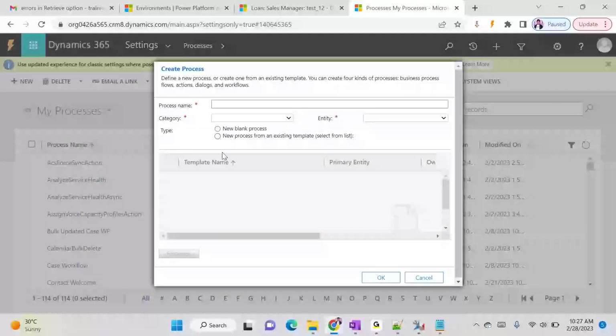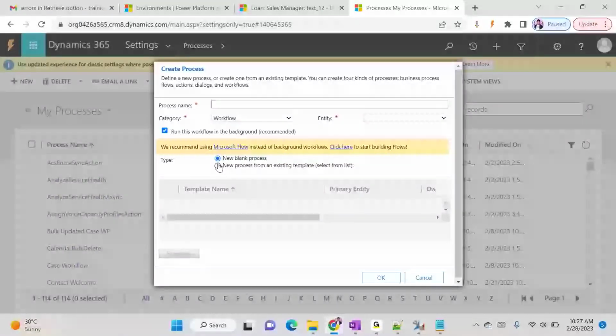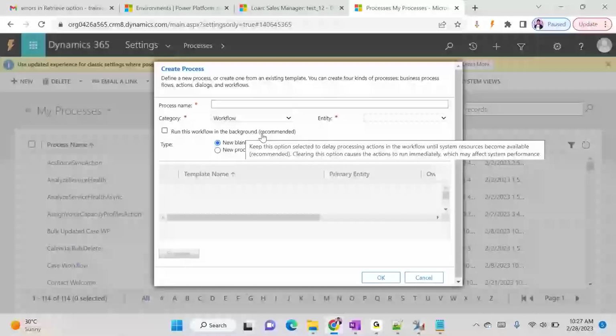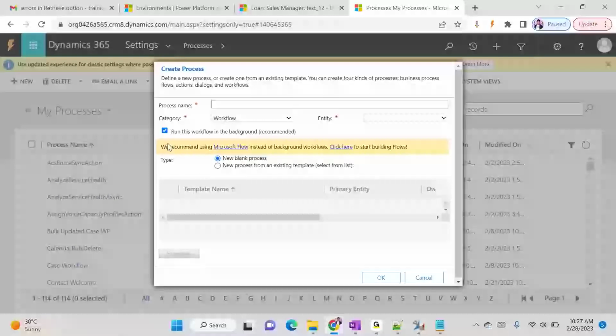Whenever I select Power Automate, if I select run this workflow in the background, which is asynchronous, we get the notification: we recommend using Microsoft Flows instead of background workflows. Microsoft Flows is nothing but Power Automate.